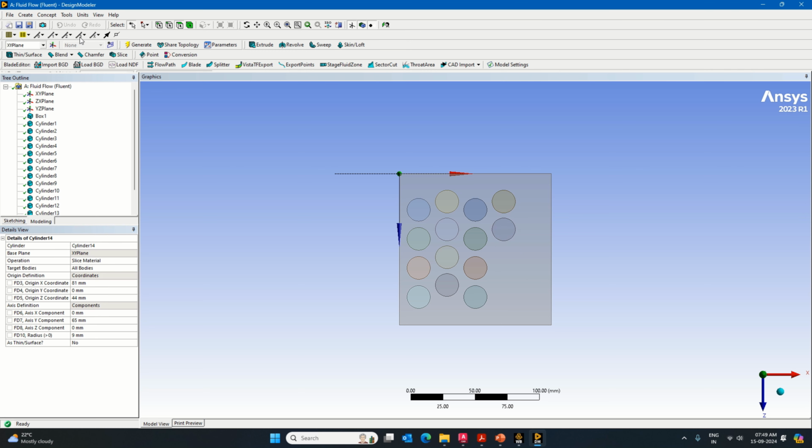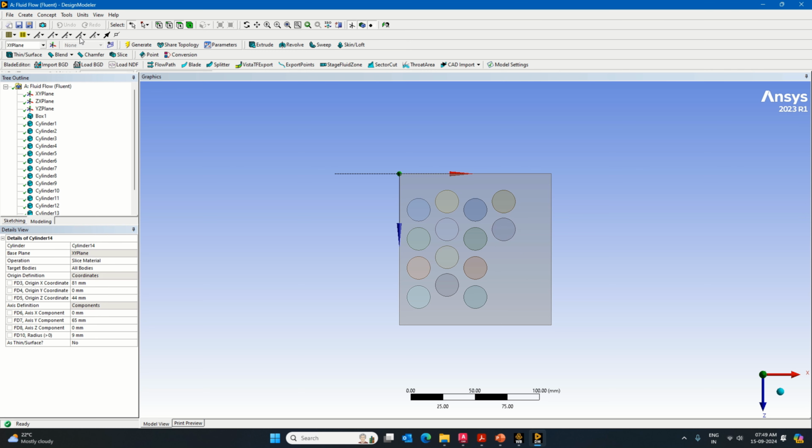One more time create primitive, that is cylinder, instead of add metal make it slice metal, x component will be equal to 81 again, z component will be 66, y component will be 65, and this will be equal to 0. So let's make it generate. One more time create primitive, that is cylinder, instead of add metal make it slice metal, x component will be equal to 81, z component will be 88, and this y component will be 65, and let's make the z component to be equal to 0. So let's make it generate.